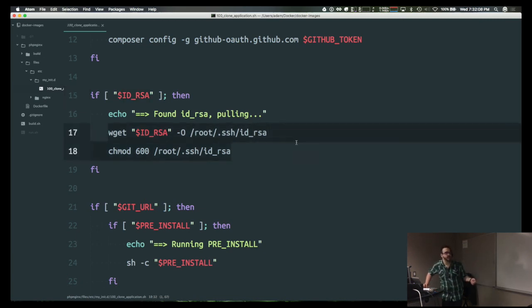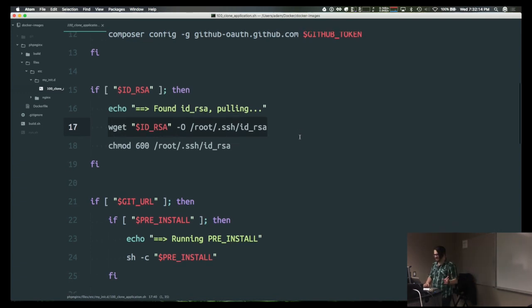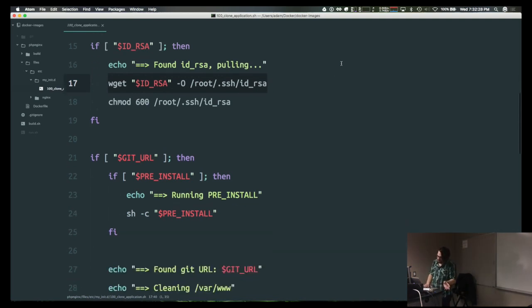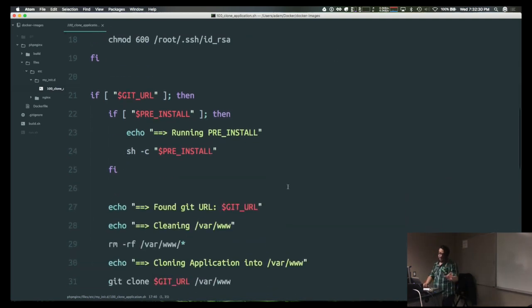Essentially, I'm wgetting the contents of a private SSH key. And I've got one, I created one. I guess the idea is that's kind of okay because the public version of that is going to be sitting as a deploy key with read-only access on your GitHub account. So arguably security by obscurity. Not that my company does that. We don't do any of that.